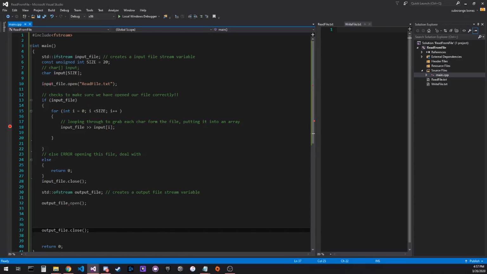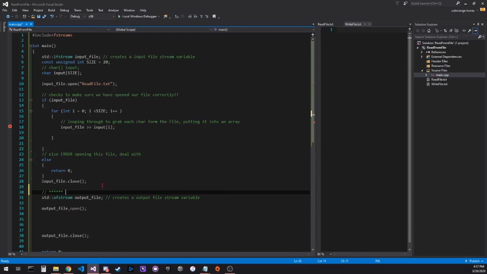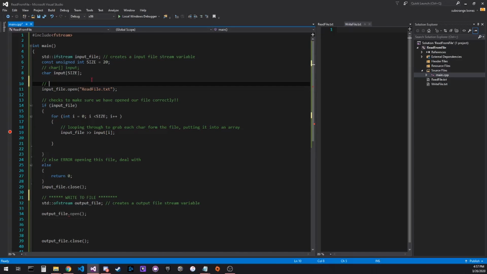So just like we open our file to read from, we are going to also open another file to write to. So maybe I can do a little write to file. And just do another thing up here. Read from file. Okay, and so now we've named this file write file.txt. So we're going to go ahead and do write file.txt. And so now we have opened our file to be able to write to it.